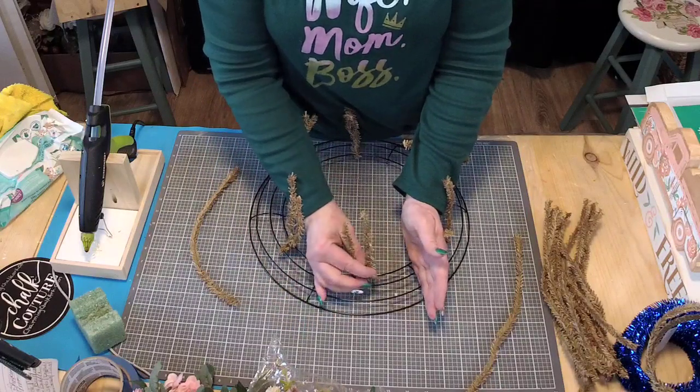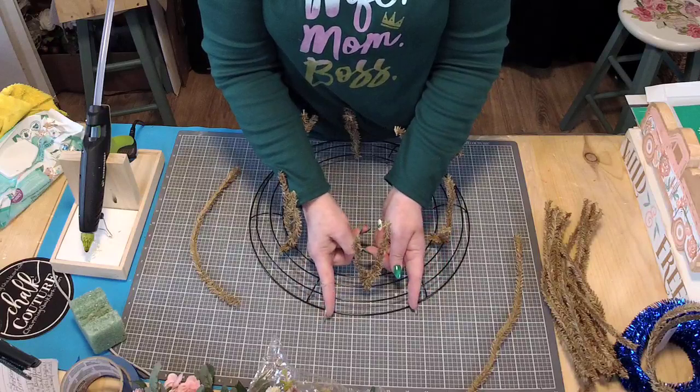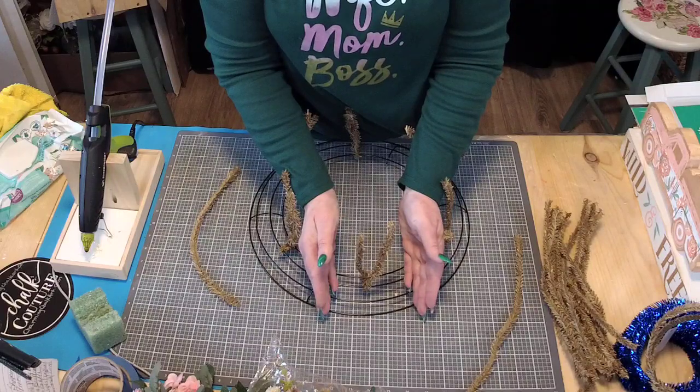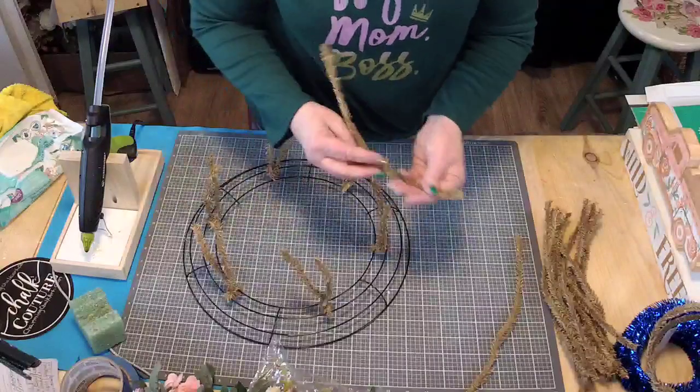And what we're going to do is put 2. So here's our section. We've got this one here. I'm going to put 1 on either side on wire 3 and 4. So each section is going to have 3 ties in it totally. Each one of those sections. So that's how we come to 18 ties.